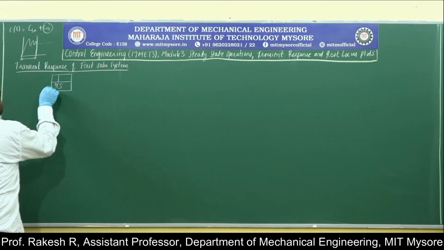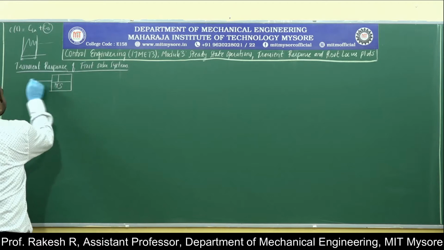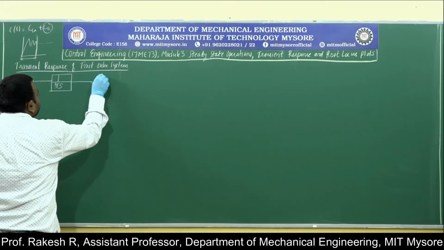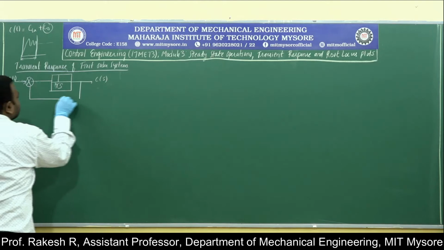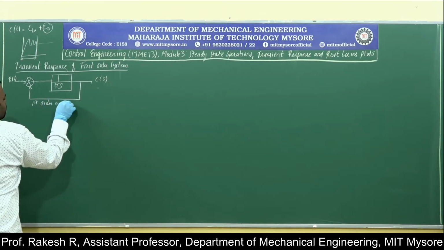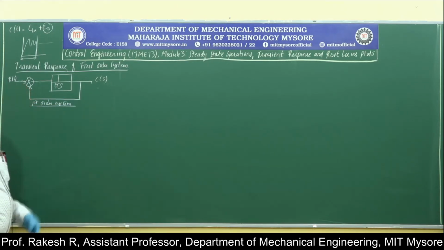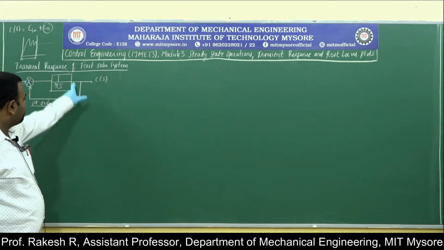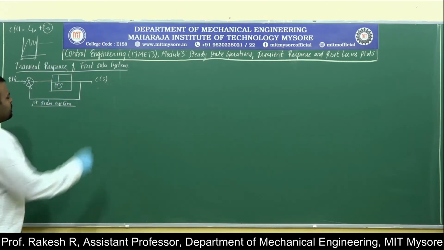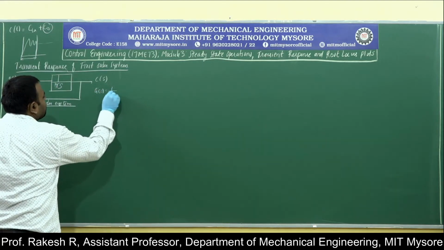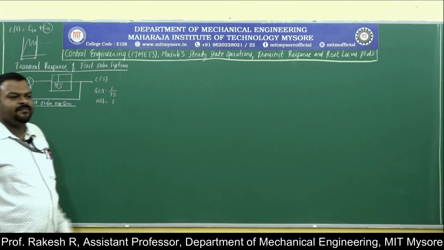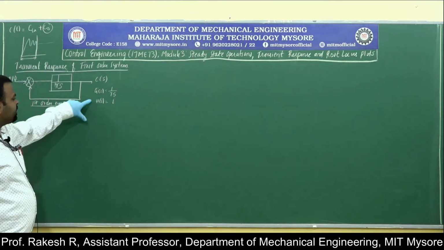This is G of s, the transfer function in the forward path, and this is the reference input signal, which we will call R of s, and then the controlled output signal with a unity feedback. This is a first order system. You can have an electrical circuit also, but representation is very easy if we use a block diagram, so I will directly use block diagram analysis. G of s is 1 by Ts, and H of s is 1. So this is a first order system with unity feedback. This is the consideration we have taken.